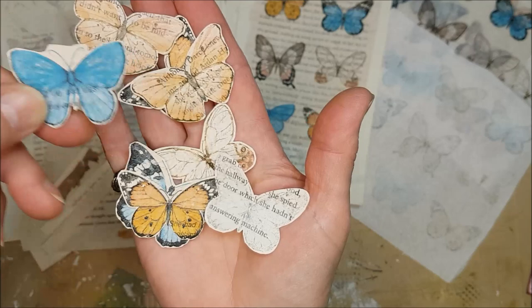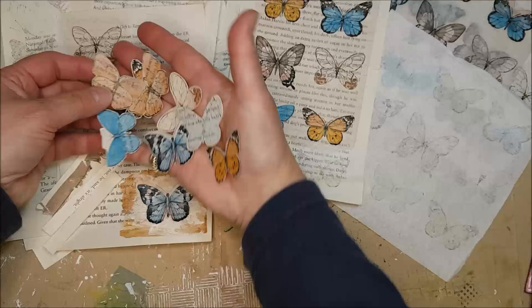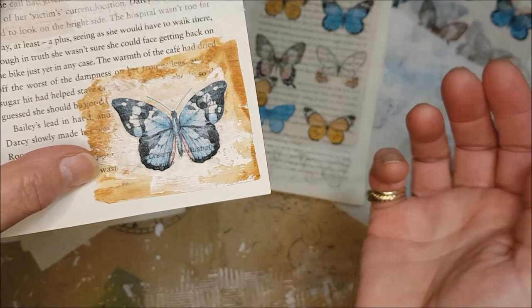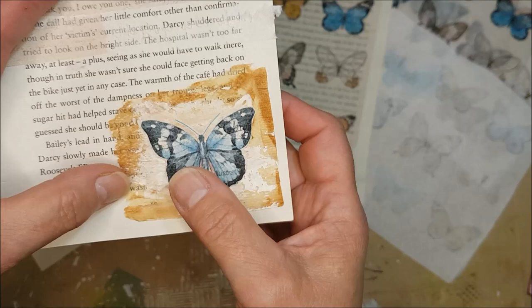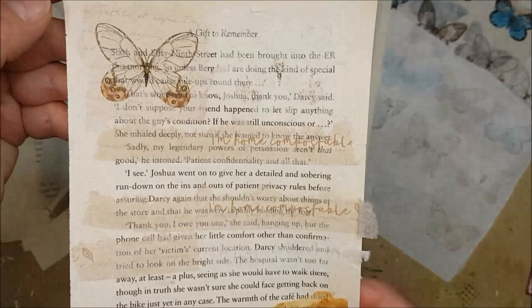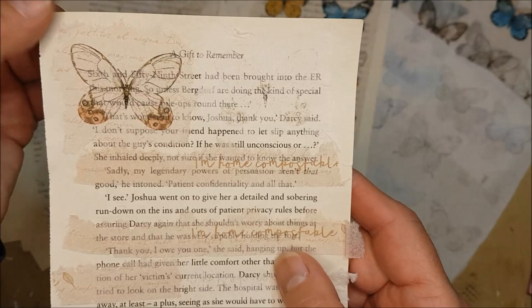To start, do some fussy cuts and you're left with a whole range of different designs. When I fussy cut, I tend to leave the paper between the feelers on until I'm ready to stick it down, because if they're moving around in my box the feelers will break off. Once you've got them all ready, you can start to play. Here I stuck down an old tea bag I'd dried and removed the tea leaves from, put a bit of gesso on to lighten the background so the brown didn't show through the napkin — and I've got something really gorgeous to use on a book page.